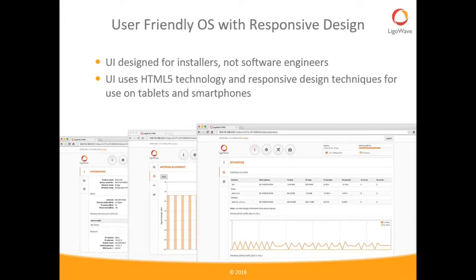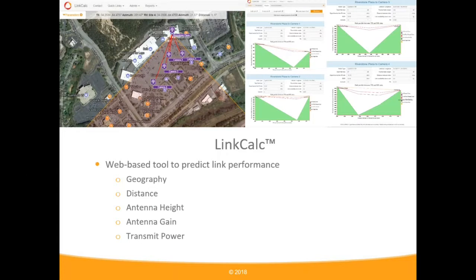So the user interface is really designed with installers and integrators in mind and not software engineers. And we use the latest in HTML5 technology and responsive design to allow you to use these interfaces on any device. So I don't need to be dragging out my laptop. We have a lot of integrators that are only running around with tablets and in some cases even just smartphones and configuring devices straight from their smartphones.